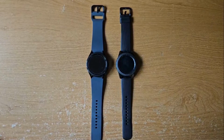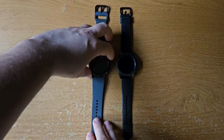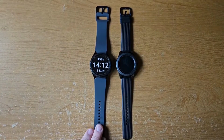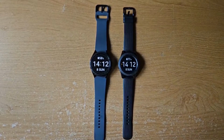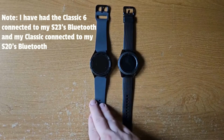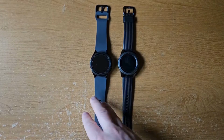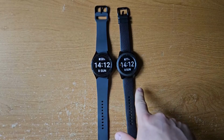It has been about 20 hours that these watches have been off charge since the beginning clip that you saw in this video. Right now we've got the Classic 6 rocking 58% on its battery life, whereas the Classic is at 77. The only two differences in criteria here were that I took this watch off to use this watch while I was asleep, so probably the overnight Samsung Health logging on this guy. Additionally, this has location mode on and this does not.